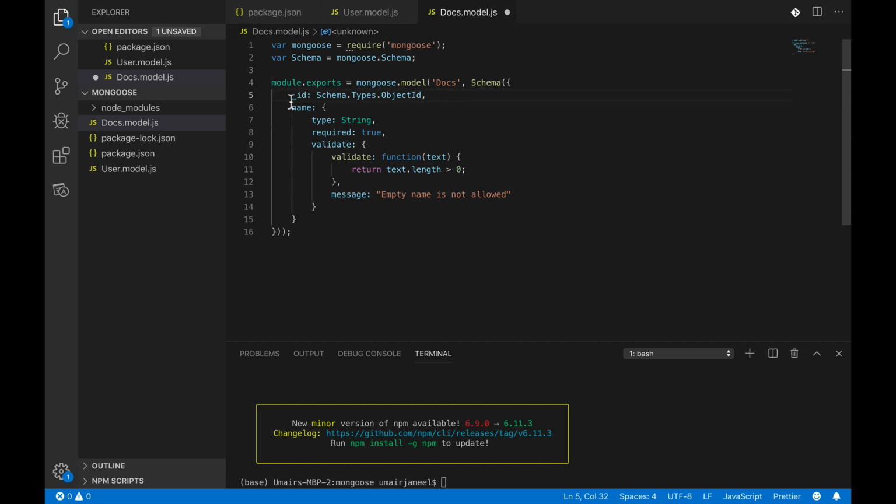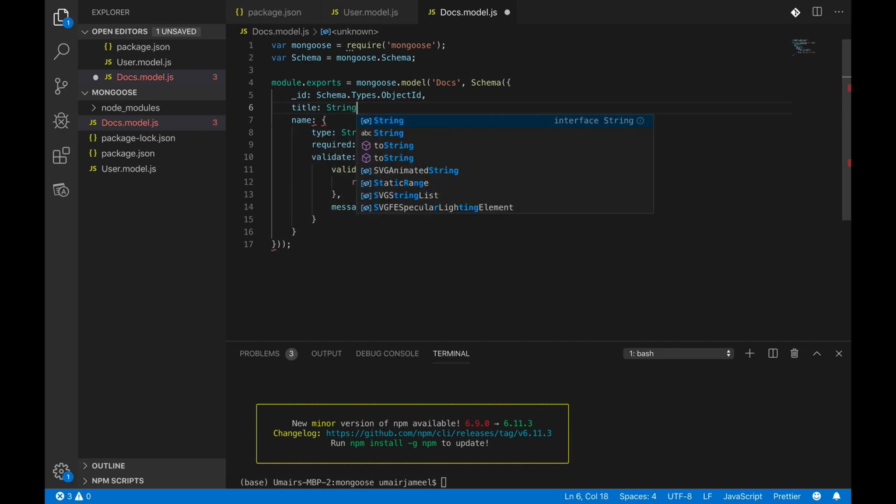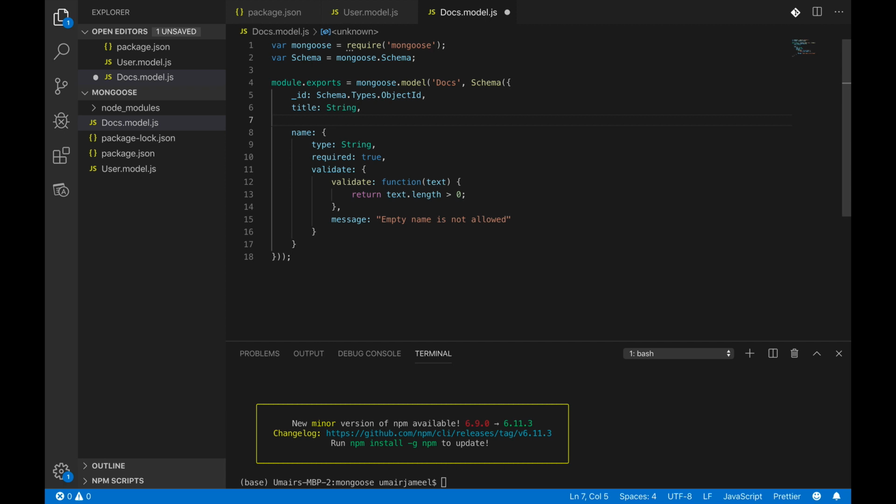So the first property will be the same as it is, and for the second property, let me write title, which is string, and description, which is string. Let's make it a smaller d.